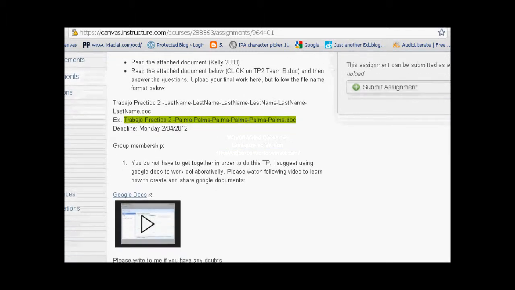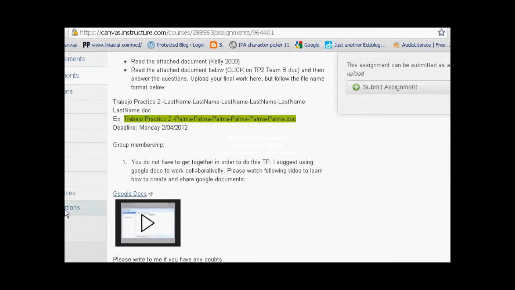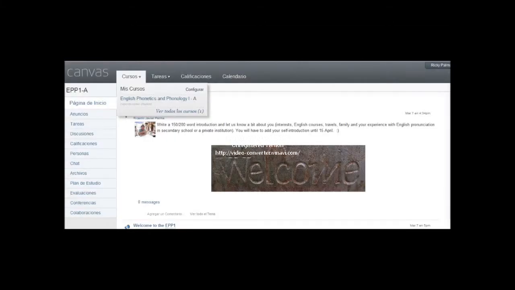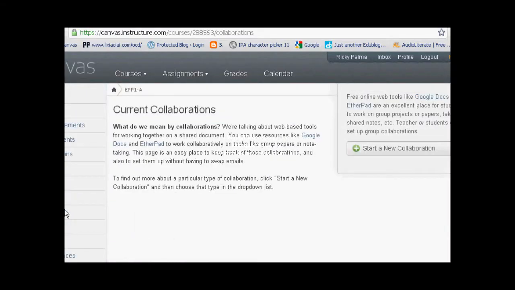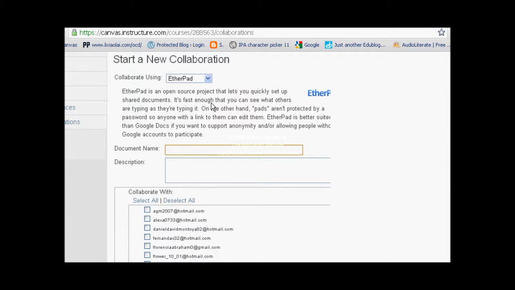Now, if we take a look at the collaboration section, it is quite similar to a Google Doc. If you're familiar with Google Docs, you know that every time you create a document, you can then share it. You can choose or send an email to the other participants, your classmates, and you can create a document automatically, and you don't need to be all physically together. I mean, you can be on different computers, in different homes, and you can work together.